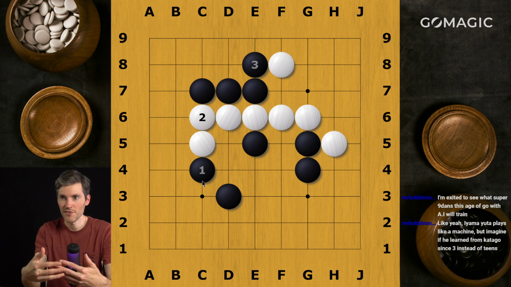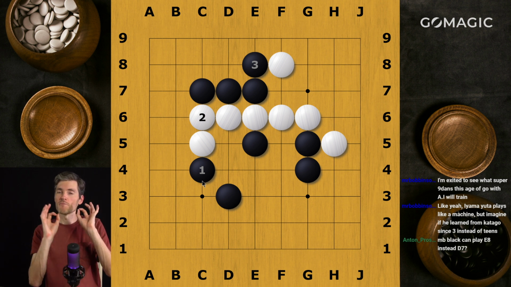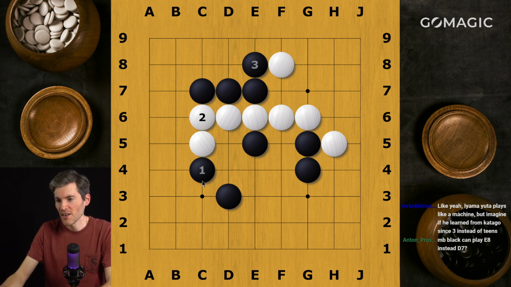A lot of the shapes have been researched, and a lot of the shapes have been confirmed by the AI to be okay, and some of the shapes were not okay. Yamayuta plays like a machine, but imagine if he learned from KataGo since age 3 instead of his teens. Yeah, we'll probably see an invasion of the machine players who learned from KataGo from the age of 4 or 5, and maybe in about 10 years we'll see that. So yeah, we're going to be around to witness that.